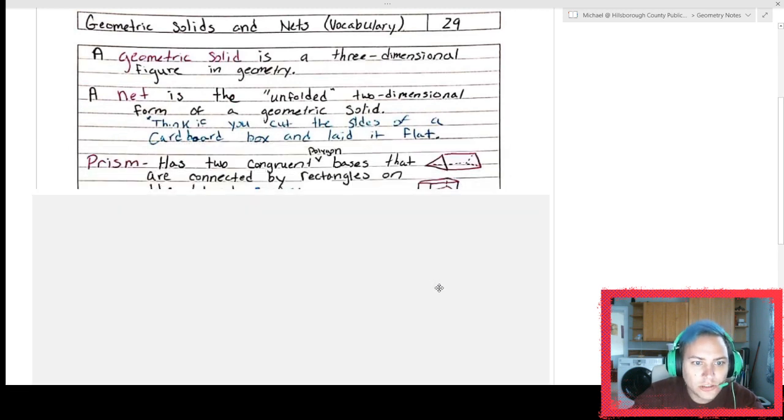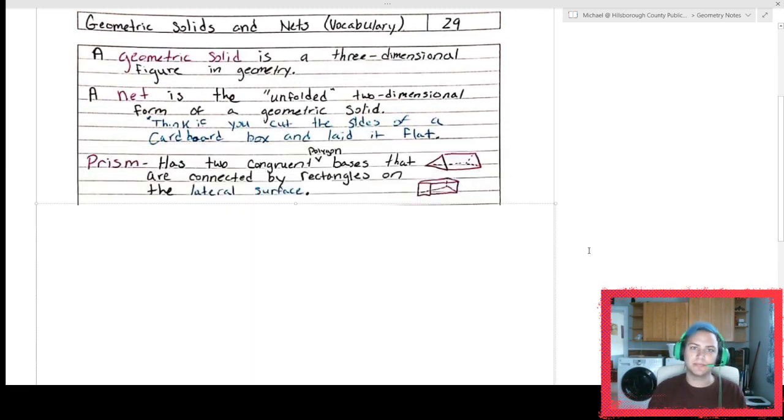Okay, so our first word that we're going to talk about is a prism. Prisms are typically one of the more commonly seen three-dimensional solids. A prism has 2 bases on either end that are congruent to each other. The top and the bottom are the exact same thing. And I said top or bottom, and I shouldn't have said that. Bases don't always have to be the top or the bottom, right? A base could also be on the side and the side. What is important is that you have 2 polygons that are the same exact congruent shape.